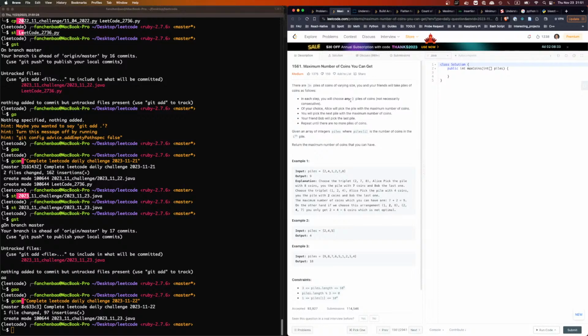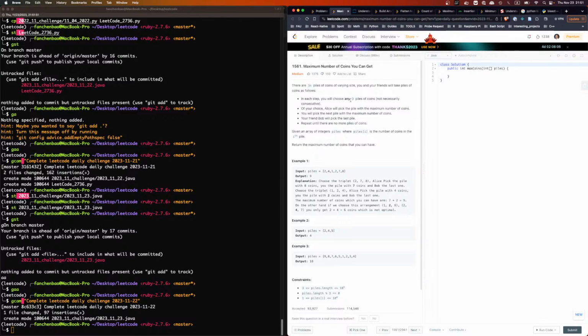Maximum number of coins you can get. There are 3n piles of coins of varying sizes. You and your friends will take piles of coins as follows. In each step, you will choose any 3 piles of coins of your choice.